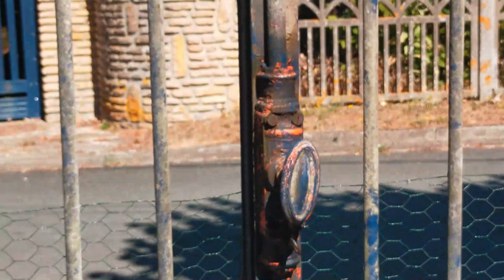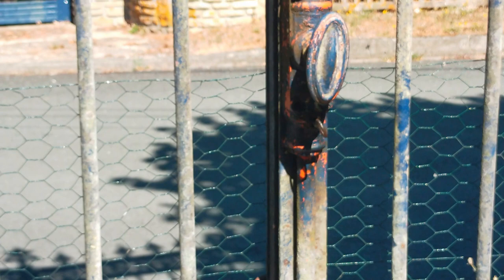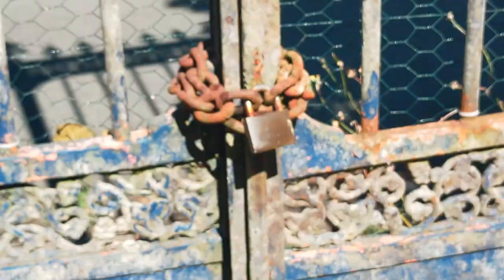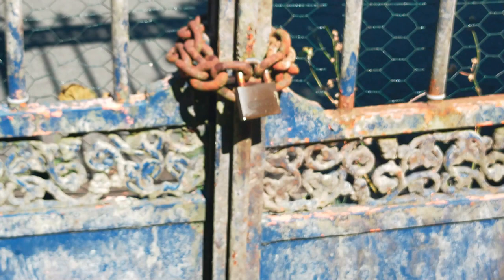Anyway, we have an old gate lock which has a key in it, although I've turned it round and it doesn't seem to do anything. The gates are actually held together by this more modern padlock, which has had a hefty coat of paint. And hopefully there is a name on the padlock, Abus. So I've been through that pile of keys and found two keys which I have in my pocket, all with the same name on it. So I'm going to have a go.